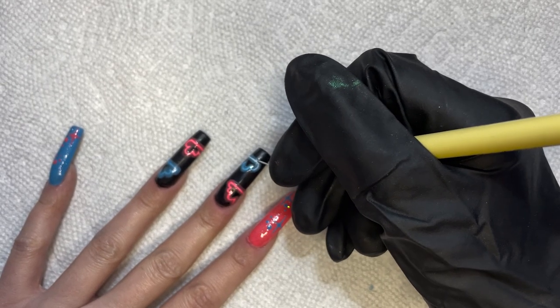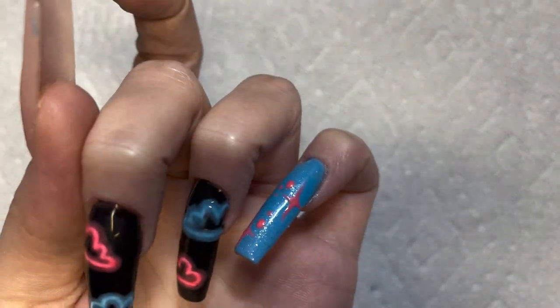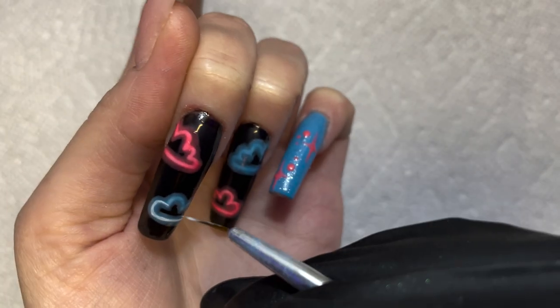Now that I'm all done with my nail art on my blue and pink nails, I'm going to go back to the clouds, and with a very little amount of white gel polish on my liner brush, I'm going to very lightly re-outline the clouds, and then do the same thing for the rest.